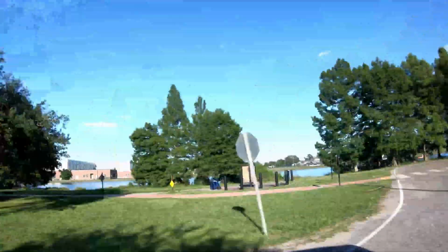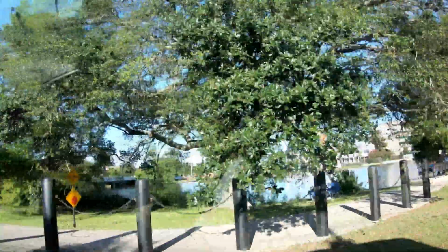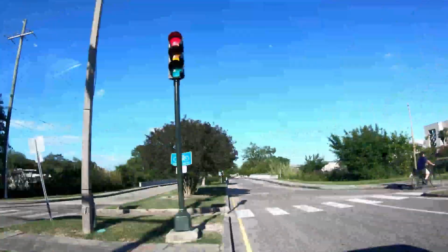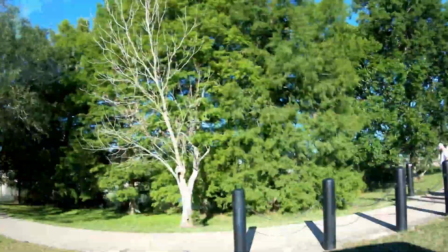So in this section, actually, for those of you interested in the GoPro Hero7 Black functionality, I did slow the frame rate down for this section right here only, going through the trees, because it was just a straight blur otherwise. So this part is slowed down just slightly through the DaVinci Resolve software to make it a little more viewable than it was without it, because it was nothing but a big blur. It was going by so fast with the TimeWarp feature.